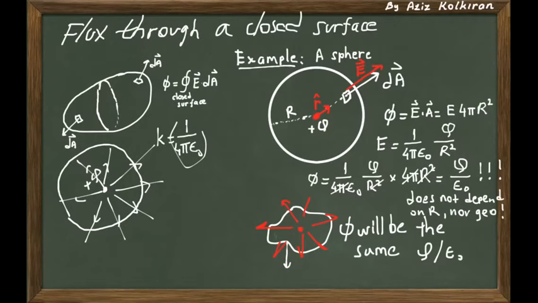Imagine you put in here not the positive charge, but the negative charge. That produces the electric field just in the reverse direction. So when you multiply this, E dot A, since cosine 180 degrees is minus 1, this multiplication will be minus E times 4 pi r squared. So you will have in that case a negative flux. So the flux can be negative. If you have field lines inward to the closed surface, you have a negative flux. Outward, a positive flux.